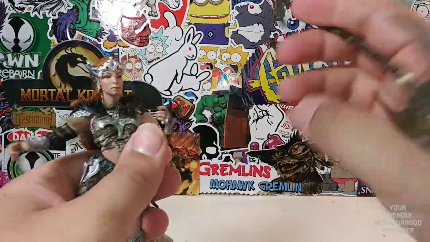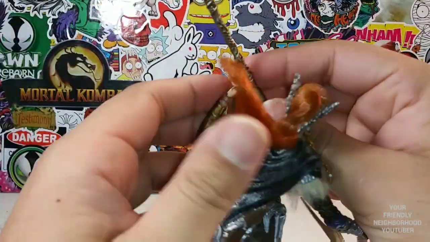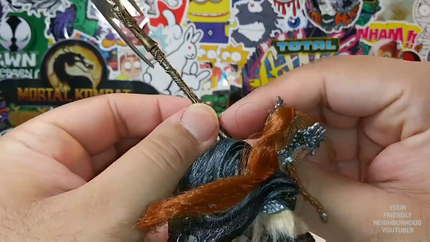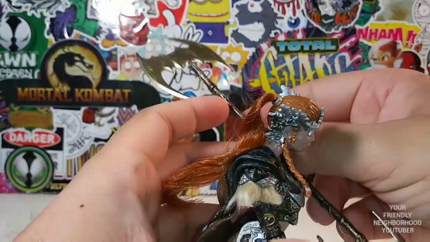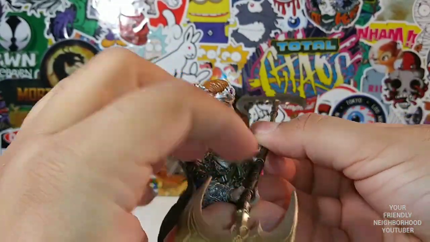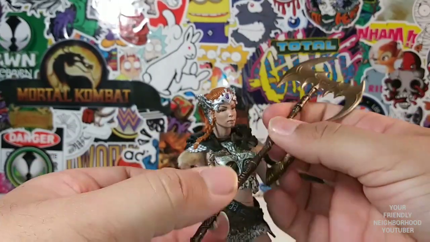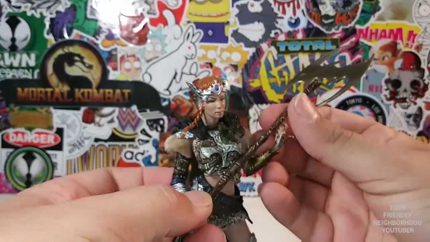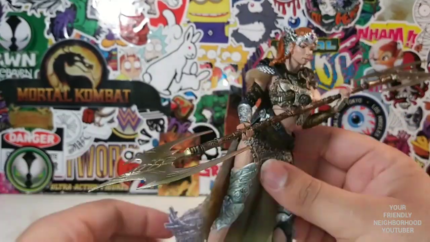All right, let's get her holding this weapon. Let's see how she looks holding this weapon. And Valkyrie will go very nicely with my other female figures of Spawn. Let's see how well we can get her to hold. It ain't gonna happen, dude. It ain't gonna happen. Yeah, there we go. Okay, that looks good.